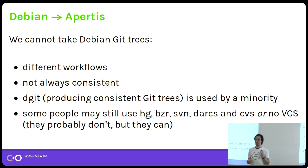Anyway, so Git solves this problem, but it is used by a minority of people. Even when you use Git in your package yourself, there's no guarantee that tomorrow someone is not going to fix a release critical bug while you are at MiniDebConf in Hamburg and you just don't care at that moment, and they upload something not using Git. And this change won't be available in the Git immediately. When you do the git fetch, probably this Git change will be created, but it won't be in the Git itself. And probably some people still use all other version control systems, even though we don't host them anymore in Debian, but they can be somewhere else, on SourceForge or somewhere, I don't know.